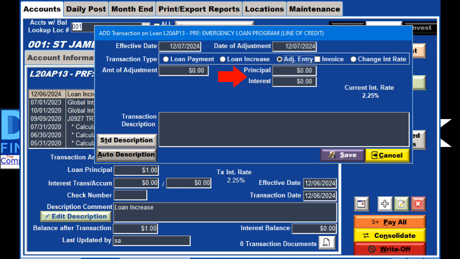You will need to also enter the principal and interest parts that you want to adjust as well. This is also the place where you can move overpayments to interest to principal and vice versa. You do that by entering a negative number in the field that you want to decrease the amount and use a positive number for the other. The total amount in this situation would be 0, because cash is not being affected.